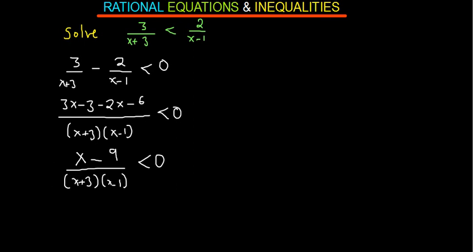Now friends, from this point, equate everything to 0. Please don't cross multiply. Equate everything you can see to 0. Start with the one on top: x minus 9, equate it to 0. So x minus 9 is equal to 0, and I'm going to find that x is equal to positive 9. And then get also x plus 3, equate it to 0. So x plus 3 is equal to 0, that will give you x being equal to negative 3. Also get this one, equate it to 0. We're going to find that x minus 1 is equal to 0, so x is going to give you positive 1.